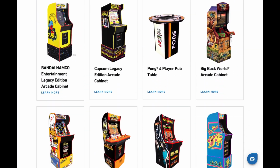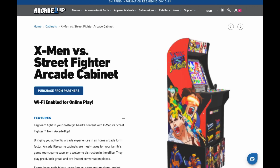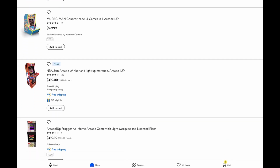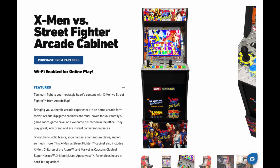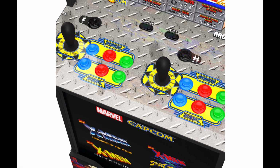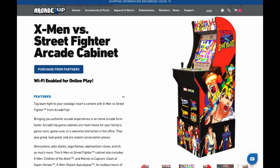But my number one pick right now, if you want to buy a cabinet to mod, is really the X-Men versus Street Fighter cab. I think this is a great cabinet. You can pick these up right now at Walmart for $350. It includes a riser. You're not going to get the stool that you're going to get with the Superb cabinet, but it's worth noting that if you also check out this control panel, it's just bland enough to where you could use it with almost any mod. It's not game specific. It doesn't even say Capcom on the control panel. It's just that generic diamond plate look. So you could just reuse this with your mod and maybe just focus on side panels and marquee and save a little bit of money there.